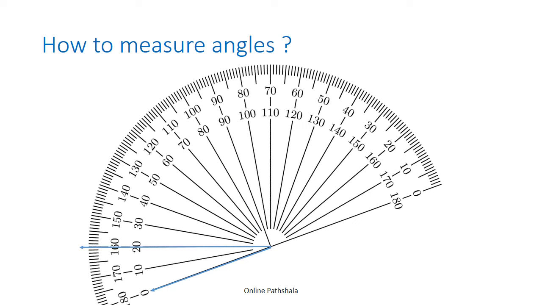Let's take an example where we are trying to measure this reflex angle. We already know that one complete turn around the point is 360 degrees. We try to find out the internal angle and then subtract that internal angle from 360 degrees to get our reflex angle.